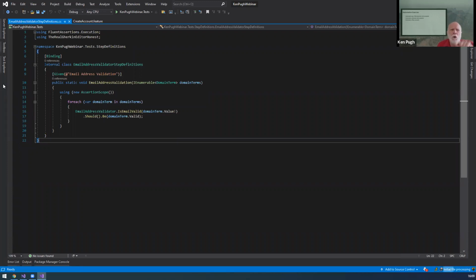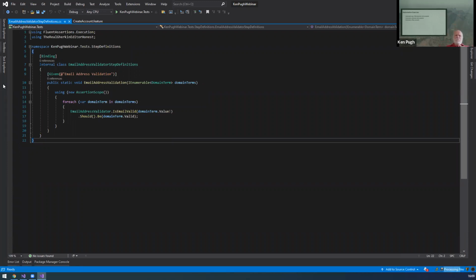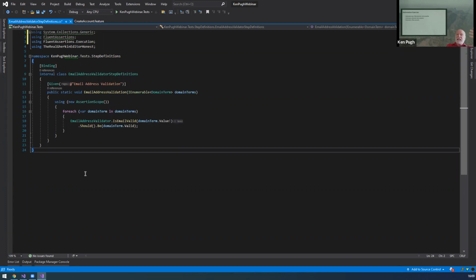But notice one thing. Notice that is a public static method. A public static method. It does not depend on the test itself. It does not depend on anything else in that class. That makes it a purely functional, stateless thing. What we'd like to do with our business rules and everything is to make them stateless, i.e. only pass in the information they need, get the information back out, and all of your business rule and your domain terms test will simply have this loop to them.